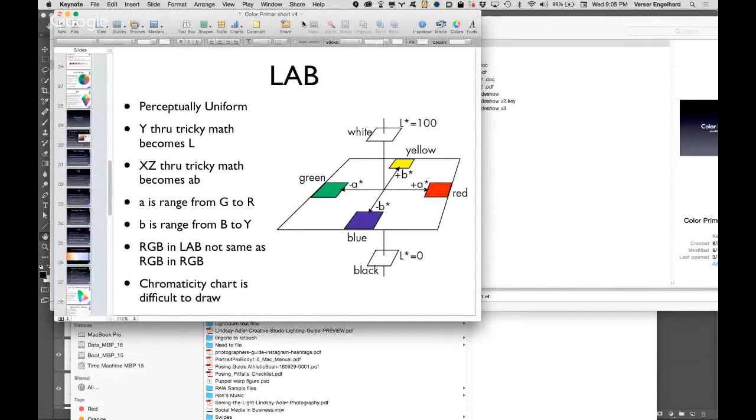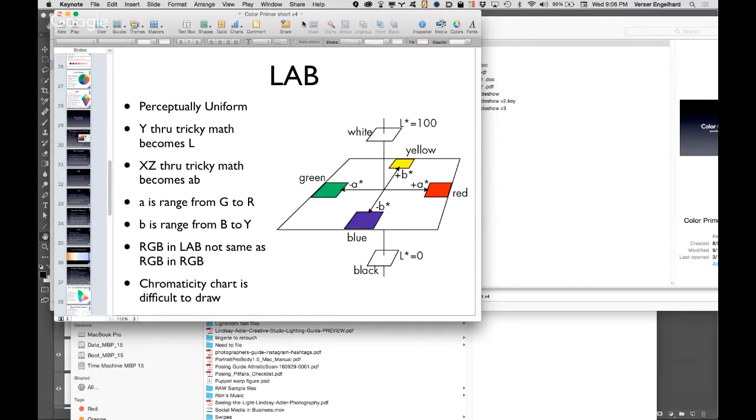What happens in a LAB color space is that color is separated from brightness. Again, this is like our hue, saturation, brightness model. It's the same thing. However, instead of hue and saturation, we still have color axes like you do in an RGB model. But like an HSB model, you have separated brightness from color. So you can change color without changing the brightness.